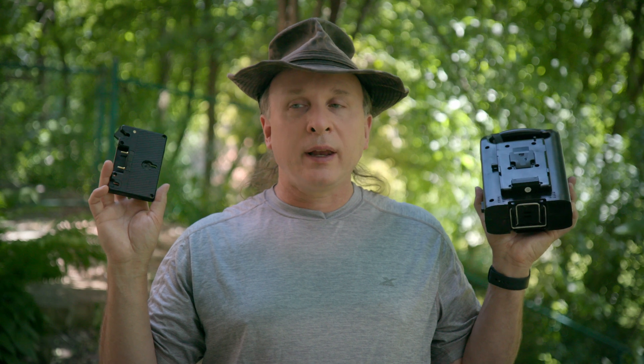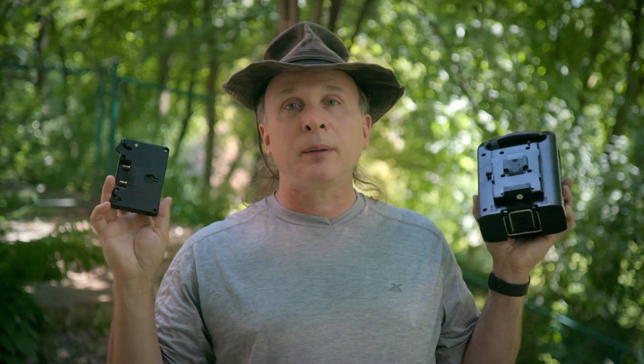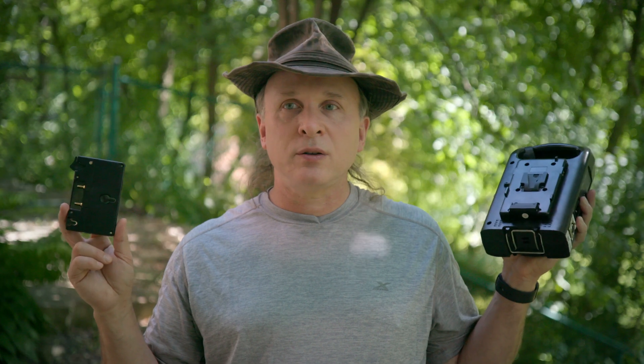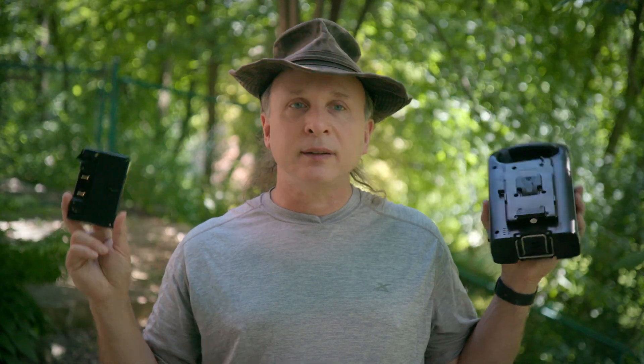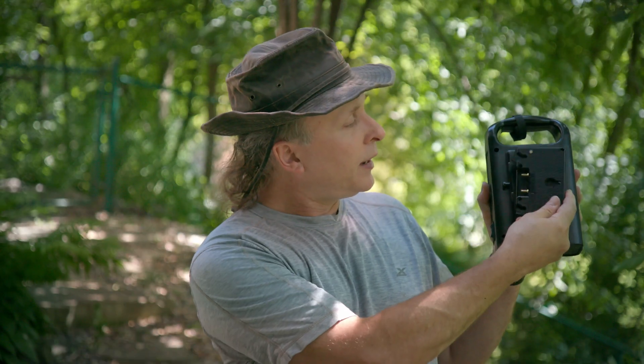What I wanted to get into in this video is how to change these plates, because it's actually pretty straightforward. If you've got a piece of gear you're considering buying but it's got the wrong plate, you're probably not going to change your whole battery system or get a second set of batteries. What you probably want is to swap the plate — take this off and put the other one on — and surprisingly that's really straightforward, and I'm going to show you how in this video.